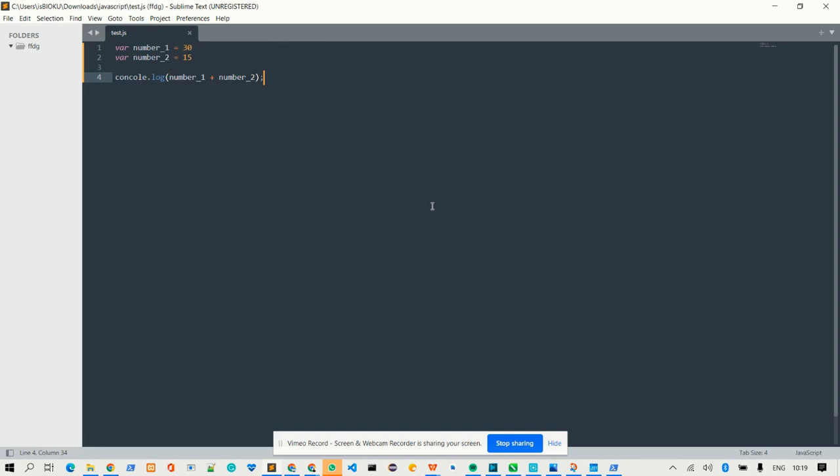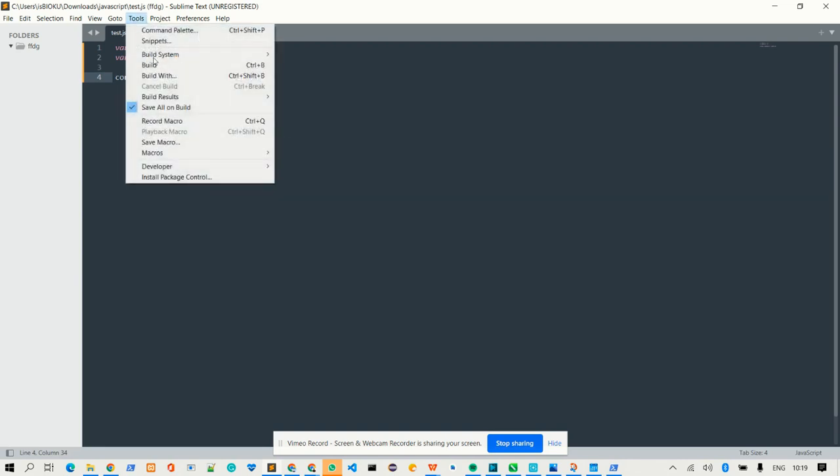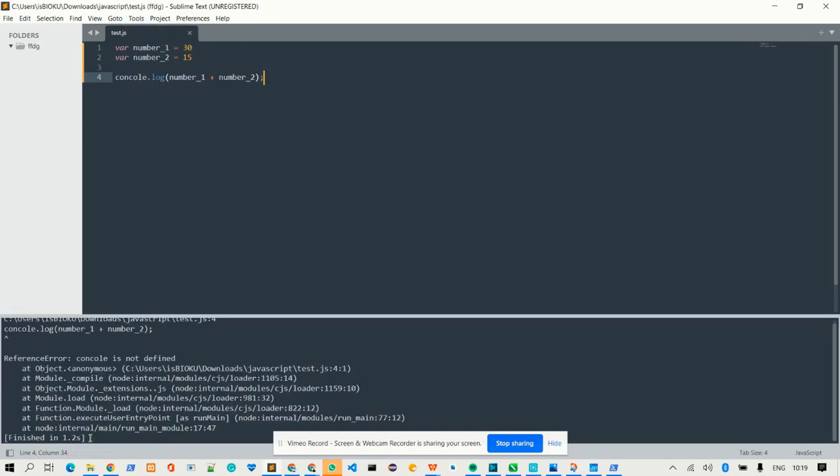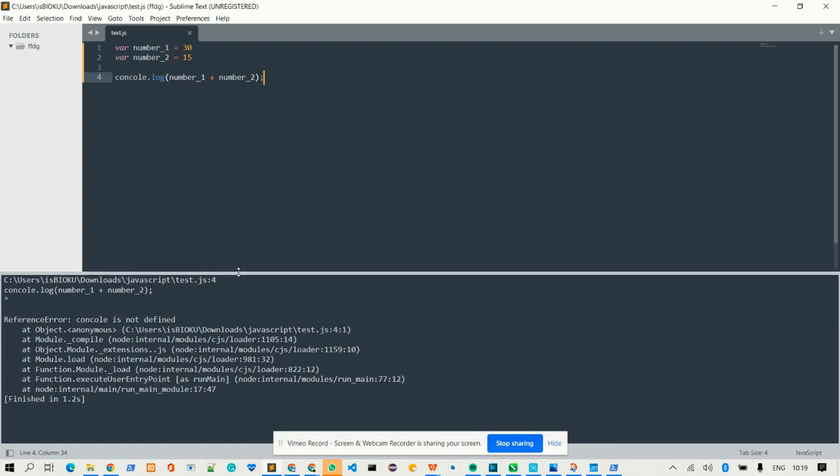So now wetin I don do be say I don connect my javascript engine wey be node now to my javascript file, so that these two go come begin dey work together proper. So the next thing wey I go just do now be say I go just come here, talk say tools, then I go click build. You see say as I click build now, we no get the problem again wey this one dey tell me say no build system, but we come get another instruction here. Shey you dey feel me? So this one contains error blah blah blah blah blah blah line 4. Okay, e dey tell me say error dey inside my program here.